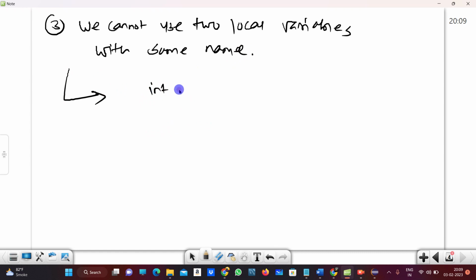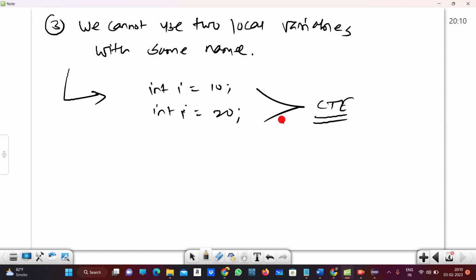For example, I am taking here integer i equals to 10, and the same variable here, i equals to 20. So we will get the compile time error here because we already declared the variable i equal to 10, and I am again declaring i equals to 20. But it is not possible in Java.